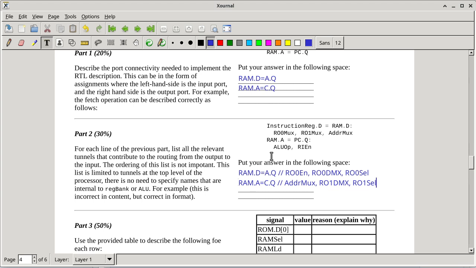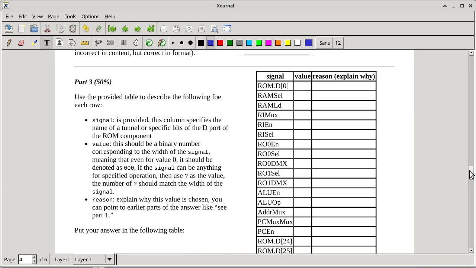You can also pre-color code things if you want to. If you think that's going to be helpful, you can pre-color code the register bank, the RAM, the registers and so on, so that gives you places to focus on when you're trying to answer questions like this.